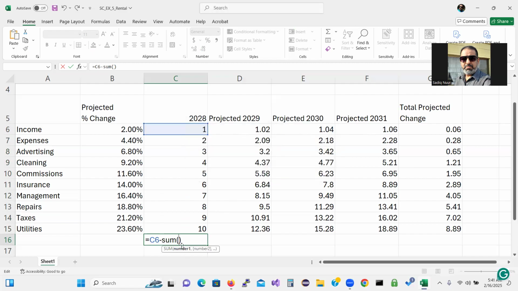So let's see what we did here. Yeah, we want to sum what? I didn't put the number actually. We want to sum these ones here, C8 all the way to C15.